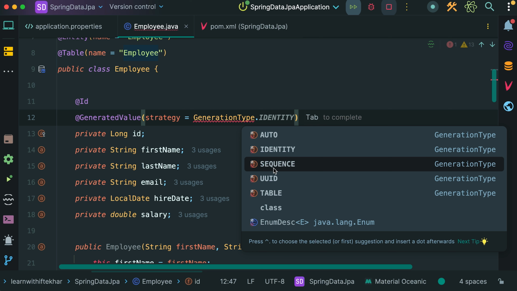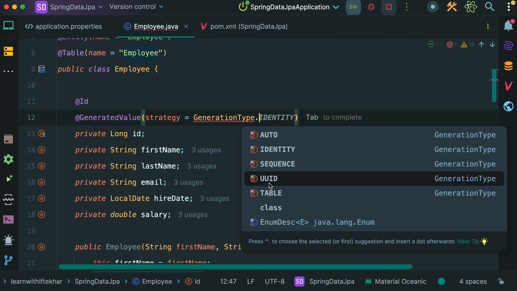SEQUENCE. This is the strategy we are going to use. It employs a dedicated database sequence to generate primary key values. It's a common choice for PostgreSQL and provides control over key generation. Then we have TABLE. This strategy maintains a separate database table to manage primary key values. It is less frequently used compared to other strategies, but can be helpful in specific scenarios where fine-grained control over key generation is required.